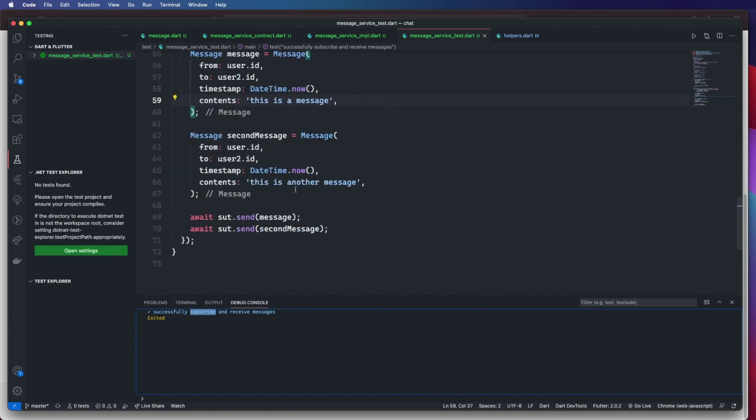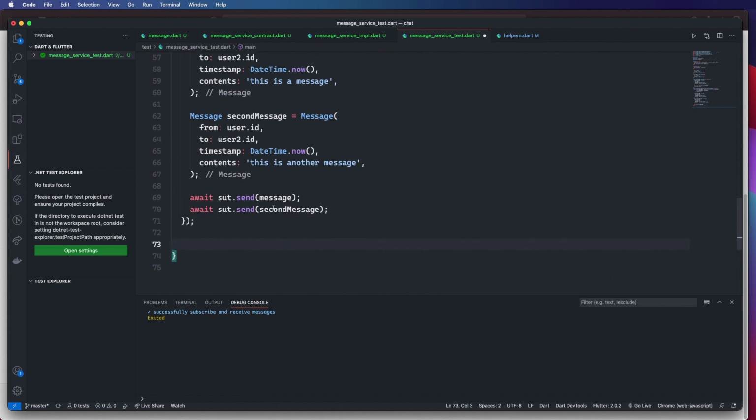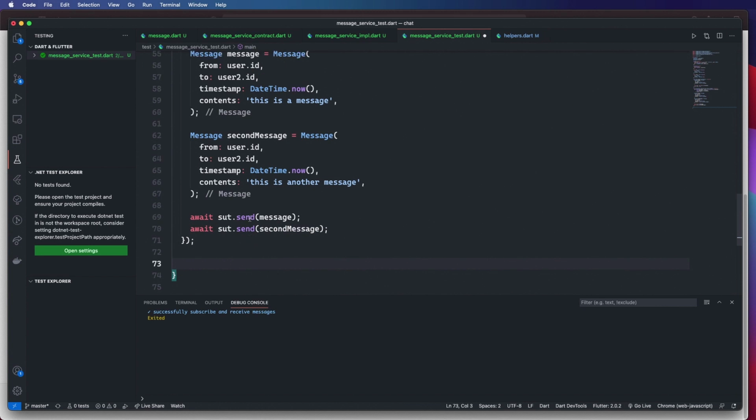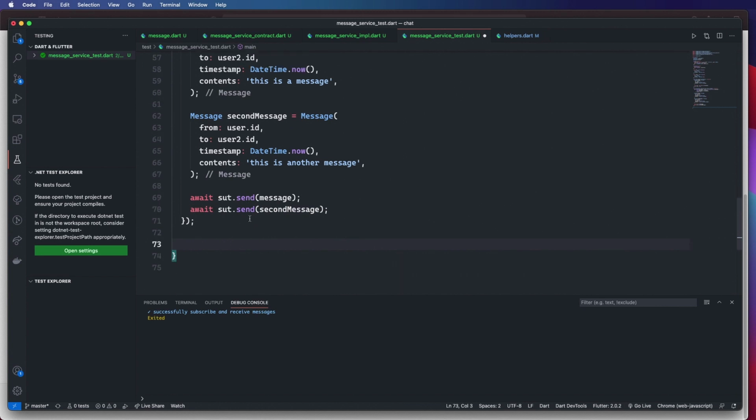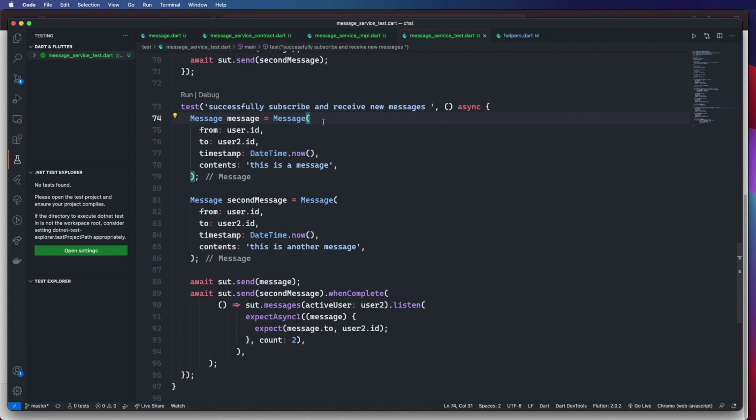And I just want to add a third test so that I can check whether or not I will receive new messages when I just sign on or just connect. So here in this test, as you can see, I am checking that I successfully subscribe and receive new messages.